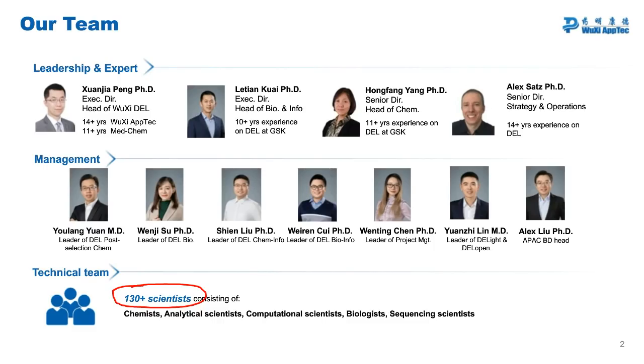Are DELs typically more useful with enzymes than GPCRs or ion channels? Could you say that one more time? Sorry. Oh, yeah, no problem, Alex. The question was, are DELs typically more useful with enzymes than with G protein coupled receptors or ion channels? It's certainly easier to screen soluble enzymes because producing and purifying them is more straightforward. But if you have purified, solubilized ion channels and GPCRs, then the screens can certainly be run in a straightforward manner.